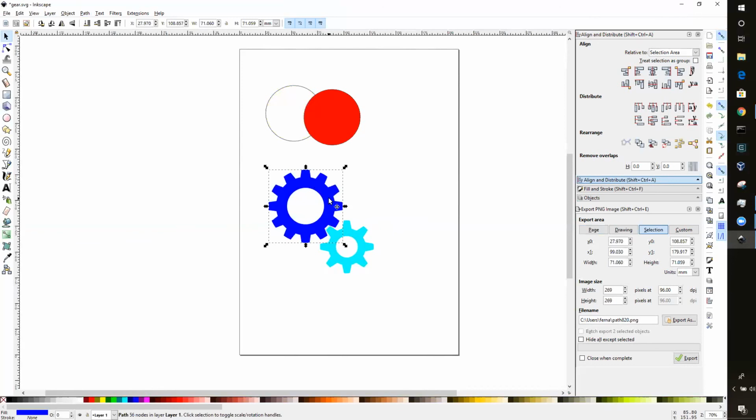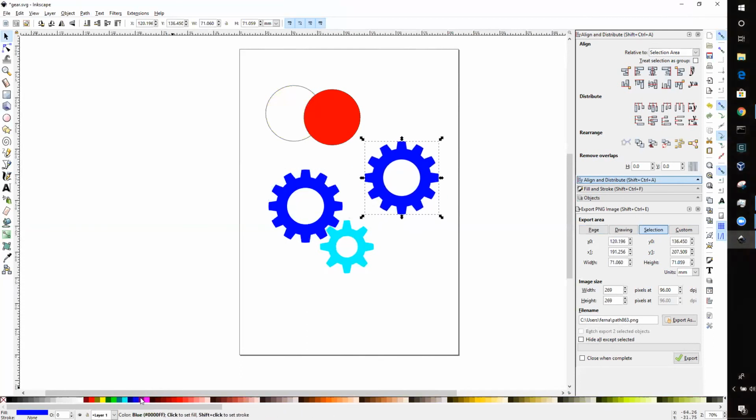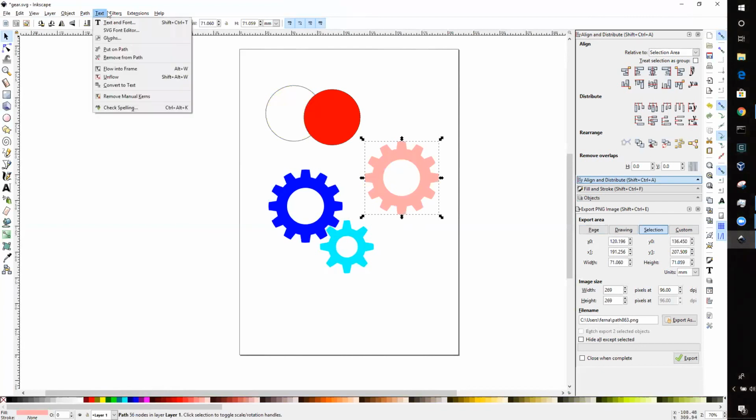You can create, for example, copy this, just hit Control D, move it out here. And one thing you can do, let's change the fill color to any other color. And I can take this gear, and there is an effect.